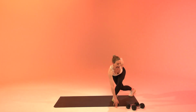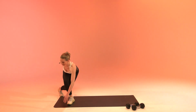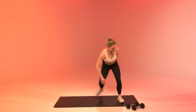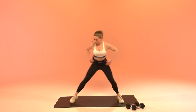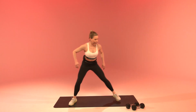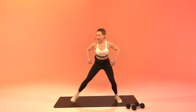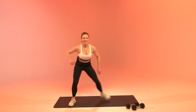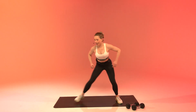So if you have a mat down, you're trying to get all the way over to that other side. Bending through the front to go down for the tap. That's it. Keep going. And side. You're over half here on these skaters. Last 8, 7, 6, 5. That's it. 4, 3, 2, 1.